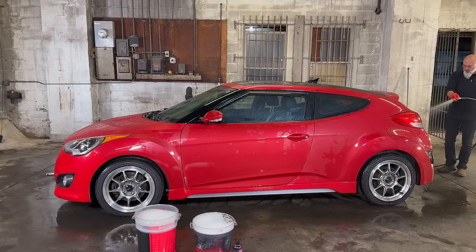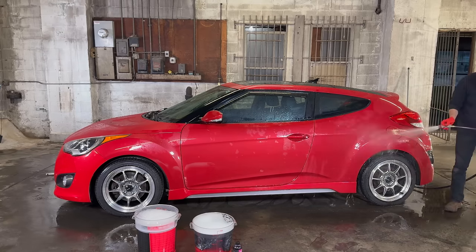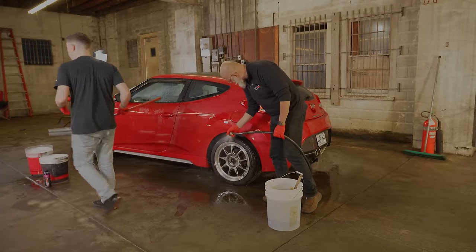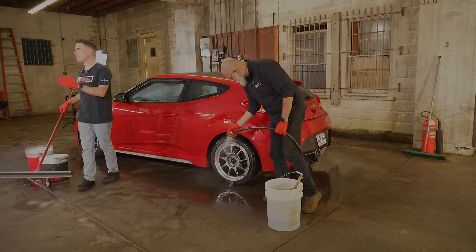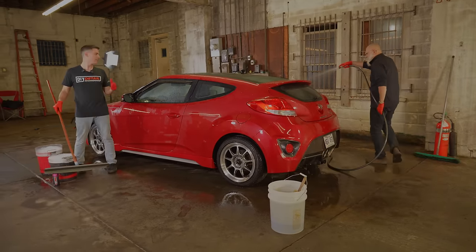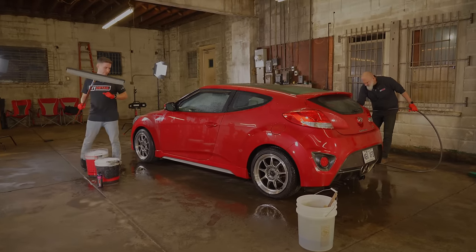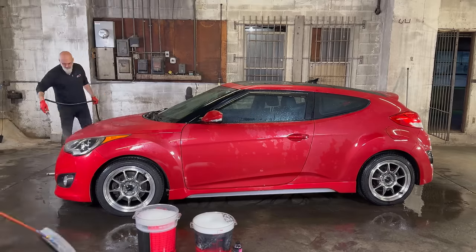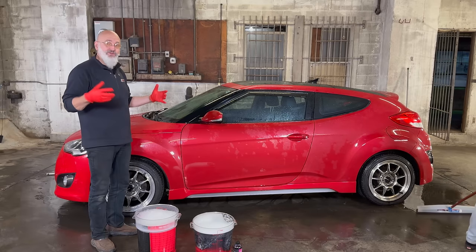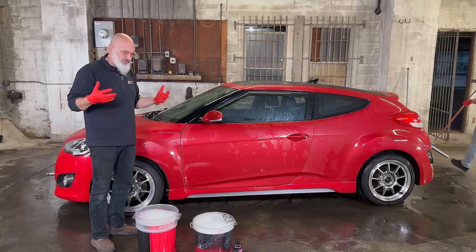Obviously, rinsing is a little slower than with a pressure washer. Speaking of back to basics: if you're in your own home garage, you're going to want a floor squeegee. We do have a drain below us, but if you're at home without anything fancy — either in your driveway, do it out of direct sunlight — or if you're in your garage without a drain, a nice floor squeegee is a great thing to have. It's also nice not to be walking in water.